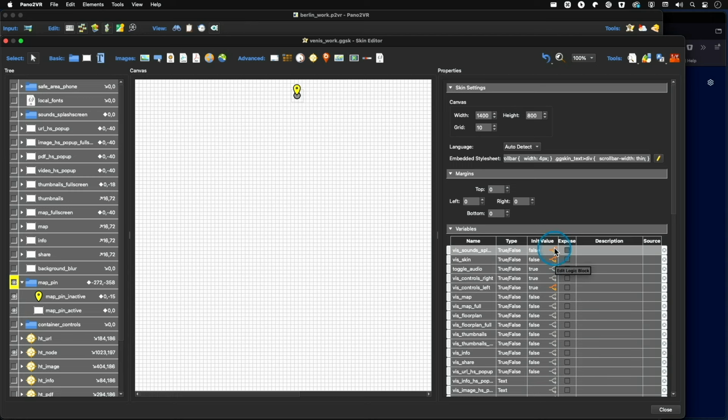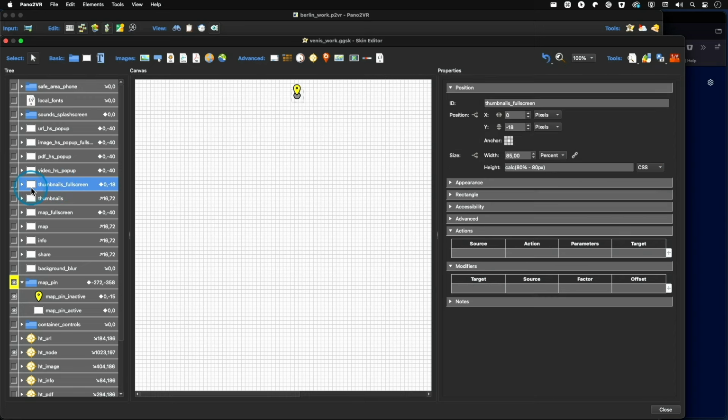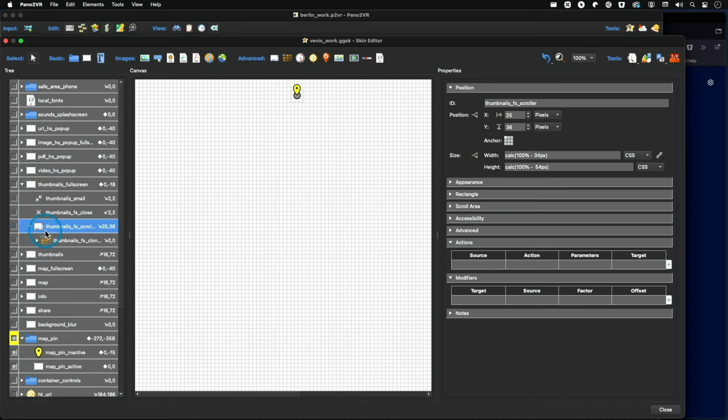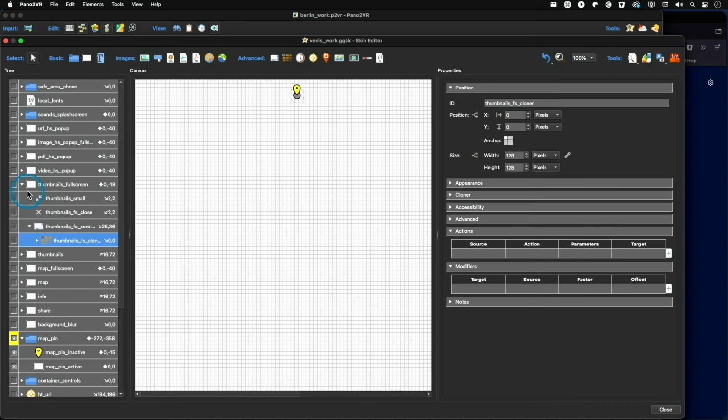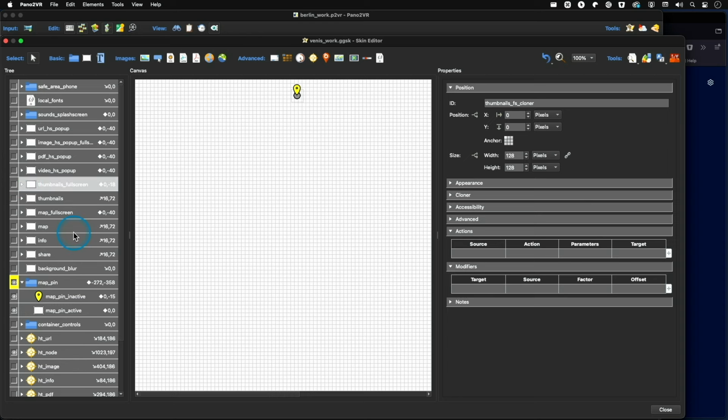You see you have a lot of variable values, even with logic blocks for their default values and so on, and you can just arbitrarily click into some stuff here and you see they are really sophisticated and very elaborated, and it is very difficult to deconstruct such a complex construction like the version 7 skins.